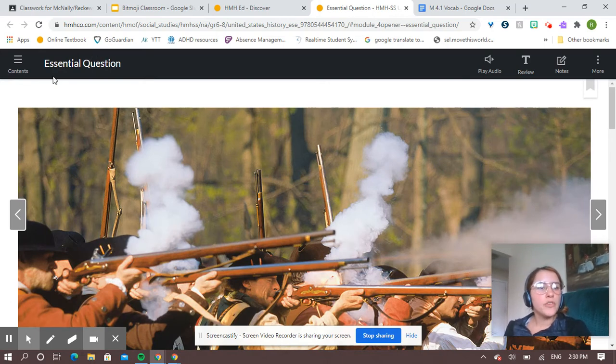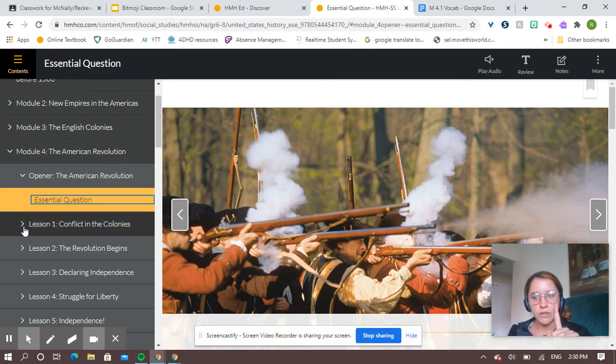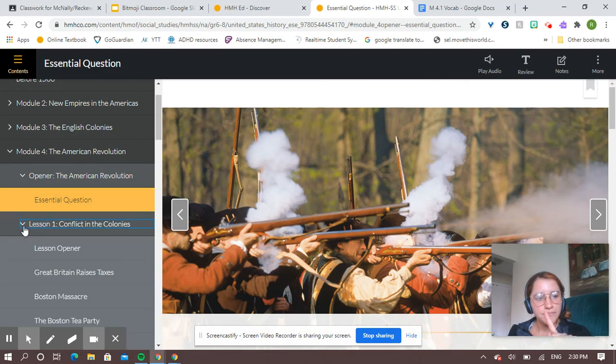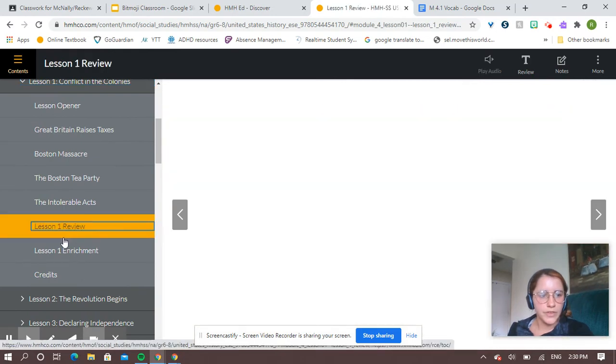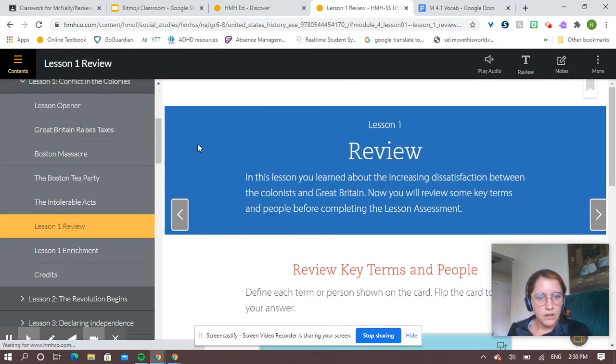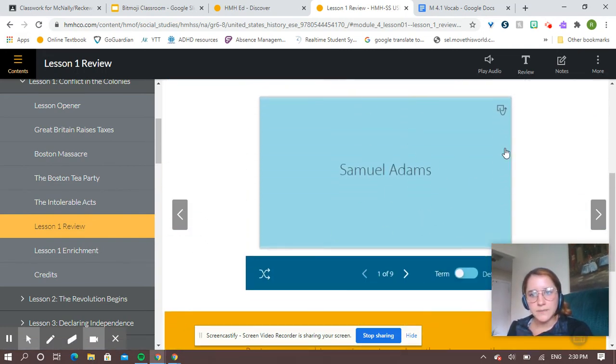All right, cool. So your last steps are, you'll click these 3 buttons in this top left corner that say contents. And you're gonna get this gray side screen. Okay, right now we are in lesson 1. We just started this chapter. You'll click that and then you'll notice there's the darkest gray, this lighter gray, and then the lightest gray here. So in the lightest gray on the side, you'll click lesson 1 review. And then you'll have all of these little flashcards.